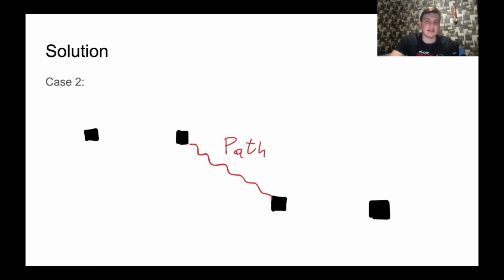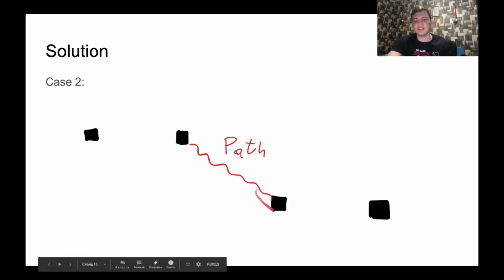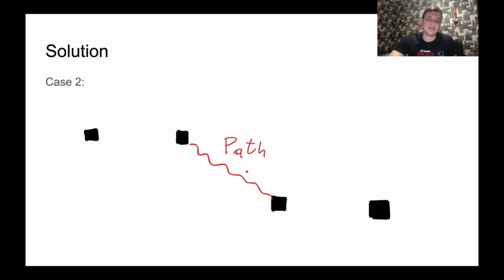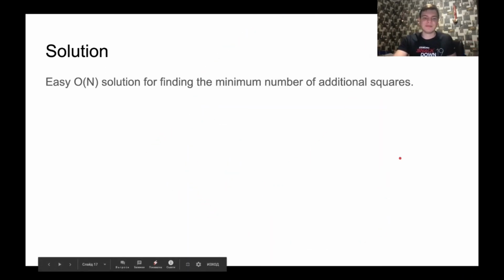And in this case, you can basically notice that the minimal construction would be just a path like that between the left thing of the bottom row and the right thing on the top row. And obviously, you can notice that you can get any path in this rectangle, but all paths have actually the same number of cells. So to get the answer, this path always has length equal to the Manhattan distance between this cell and this cell. So if you want to find the minimal number of cells, you just add the number of cells in this path.